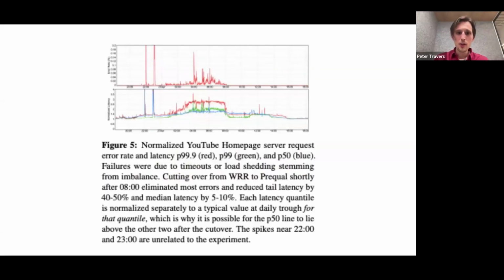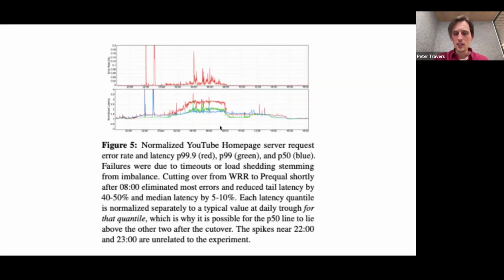Cool. So if you look at P99, the top graph is showing error rate. We notice that at 8 a.m., that error rate just plummets to basically non-existent. Periodically, we would see these bursts of error, and it's at least a strong correlation to say that the error rate was due to improper load balancing. So this new policy seems to have effectively, as the author stated, removed load balancing based errors from YouTube's traffic.